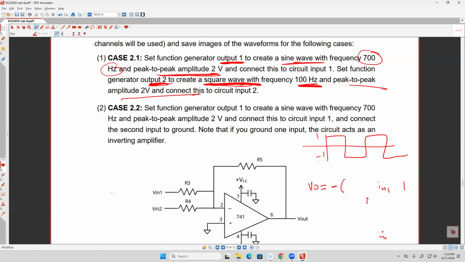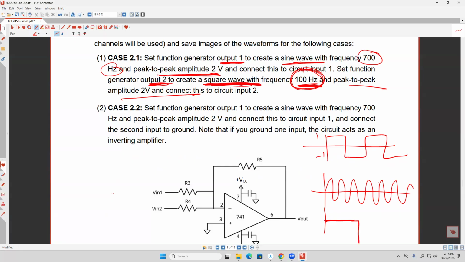So as you see here, guys, listen to me, I am adding a sine wave. One signal is a sine wave with 700 hertz, for example, here. The second one is smaller, and for example you are adding it here, something like that. So that means, as I told you in the lecture, guys, if you have a sine wave this way and then you add a DC this way, you are going to shift it up. But if I add something negative, you are going to shift it down.